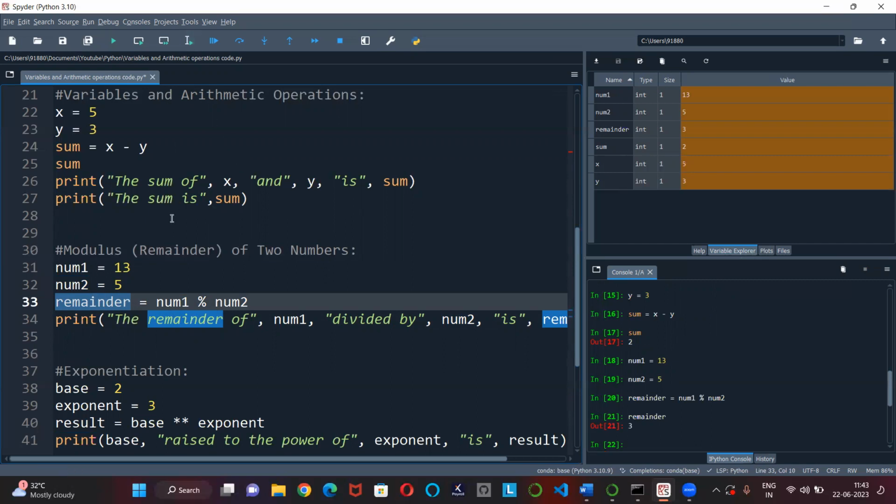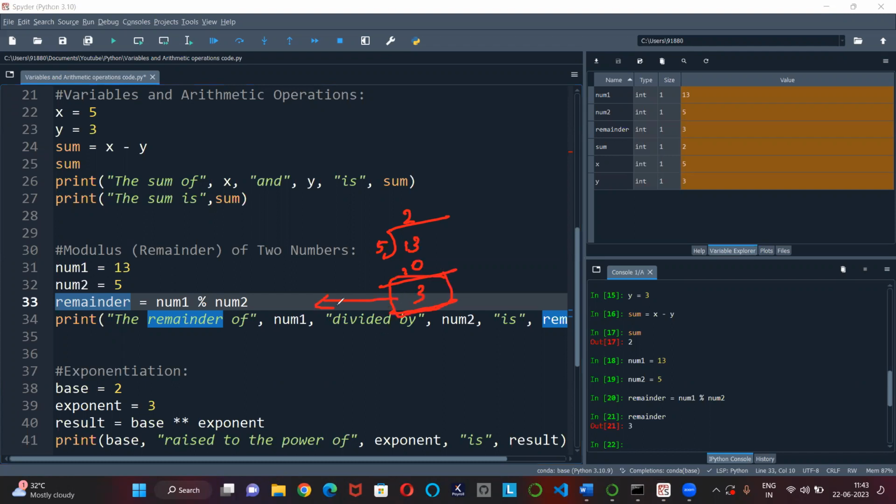If you are worried about what a remainder is, 5 2s are 10, and the remainder is 3. So this is the remainder.